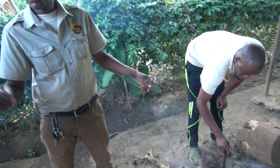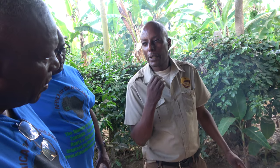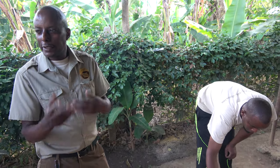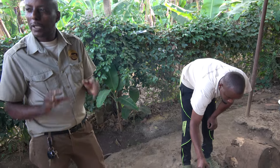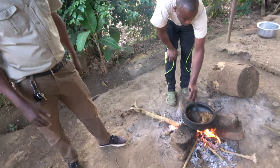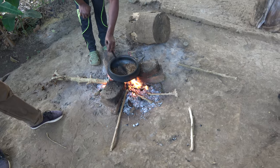Because when you're using the iron cooking pan, it's very fast. Within 5 minutes, you over-roast the bean, and then you get a very bitter taste of the coffee bean. So that's why we prefer to use this one, because it is clay. It's better. It controls the heat slowly. Not instant fire.